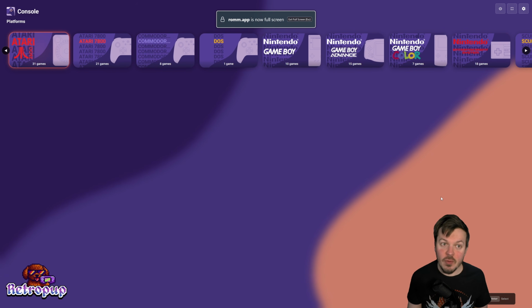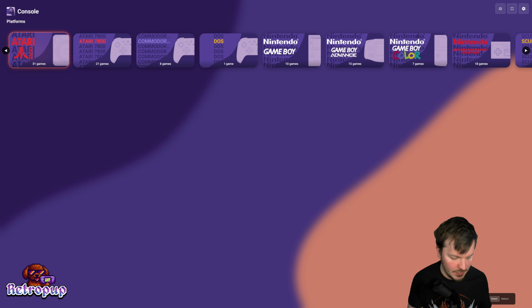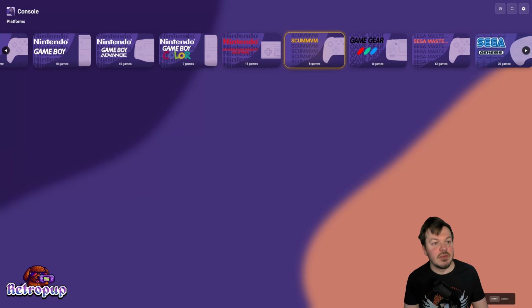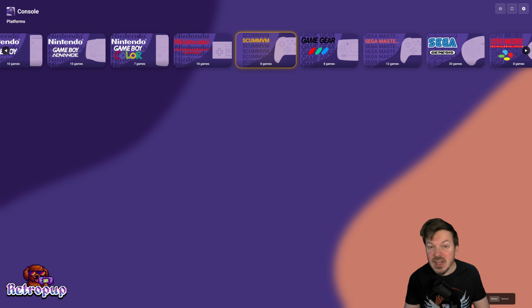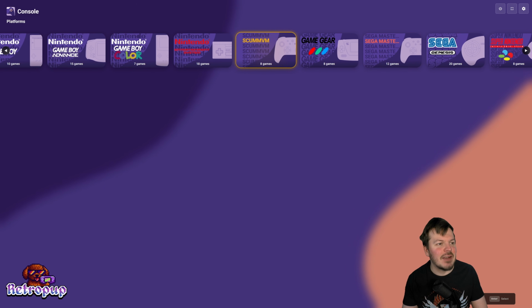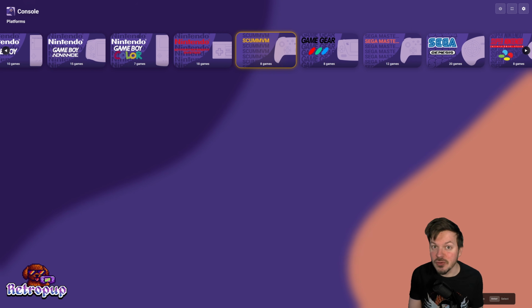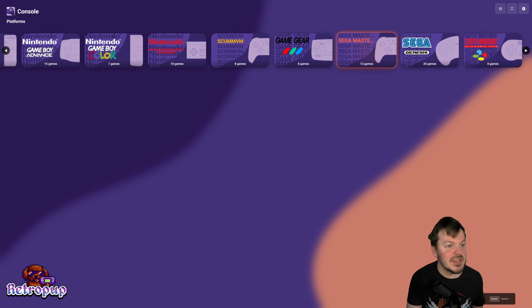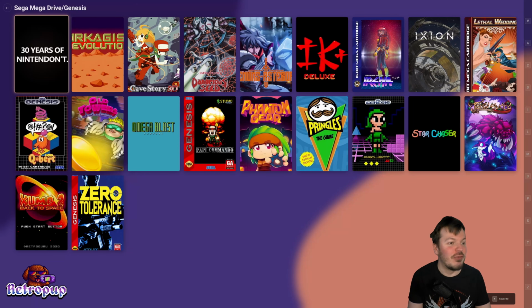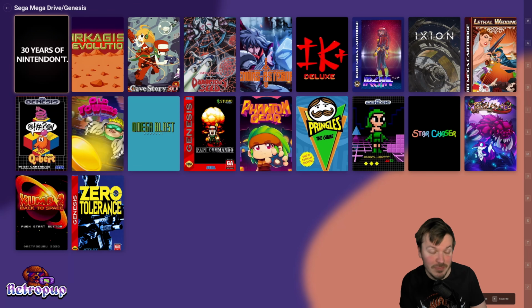So one feature of ROM is we also have this lovely big screen. So you could, for example, hook up a mini PC to a TV and you could have it as a little emulation console for your living room, for example. So it's very easy to navigate. It's very simple. Unfortunately, the setup is a little bit more involved.